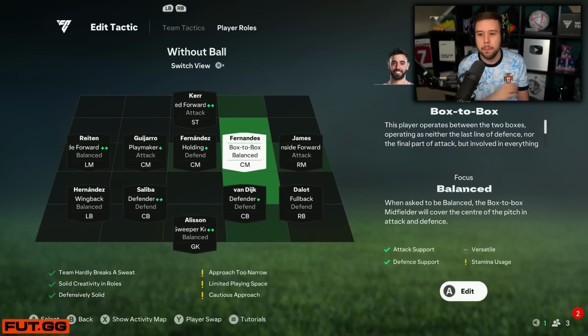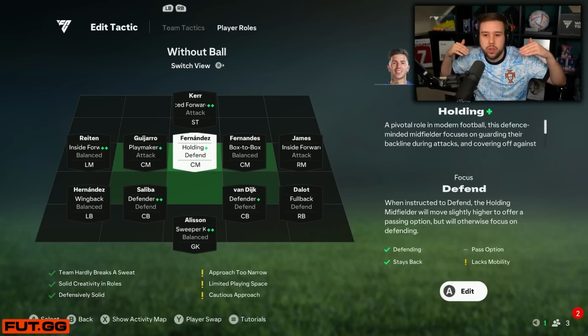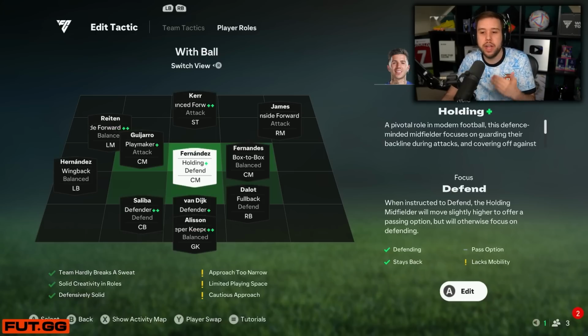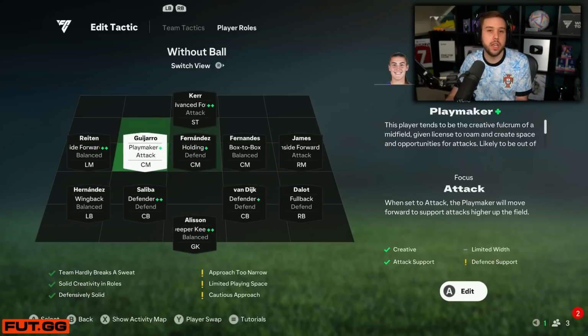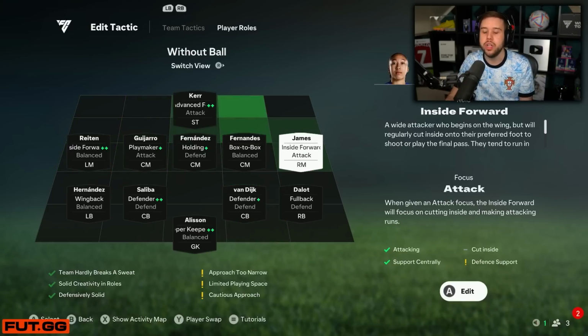But yeah, right centre mid, box to box, middle centre mid, holding. He's going to be dropping a little bit, not going as high up as your left centre mid and right centre mid. If I go with ball, you're going to pretty much have this player just sitting there, allowing you to have that passing option back if you need. If you are getting cornered on the side, you still have that pass in the middle. Left centre mid is going to be on playmaker, have that freedom to go forward. And the left mid is going to be on inside forward balance, and the right mid is going to be on inside forward attack.